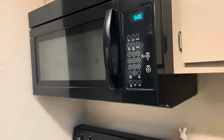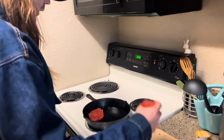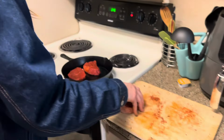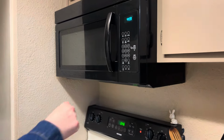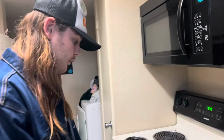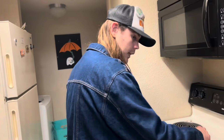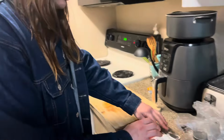I put them in here, all right? So, do that as well. Ooh. You hear that? Seasoning right here. Now, that's what they want. Okay. It started, yeah. You're good. Now, let's put them on here for 5 minutes and make sure they're ready. While it cooks, we're going to make more of these, all right?